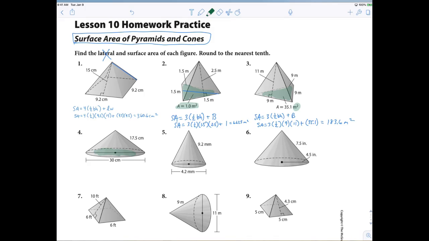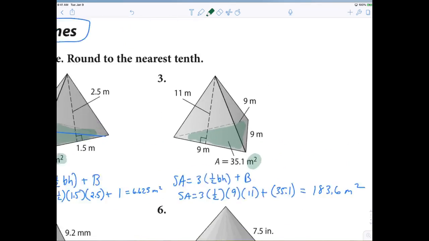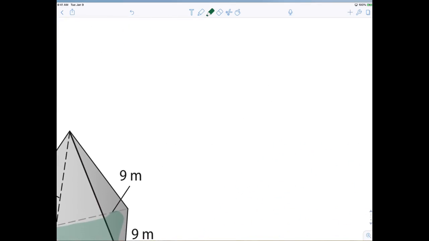No, tell me why. The circle's a shape, but the cone itself, the side is not a shape. Listen to me, guys. It doesn't have a side. Right, it has no sides. But I do want to show you this, and I want to see if you can picture this, please. Look up so I can show you something.